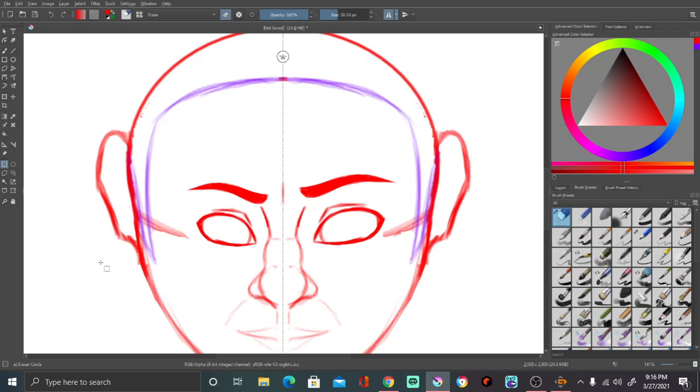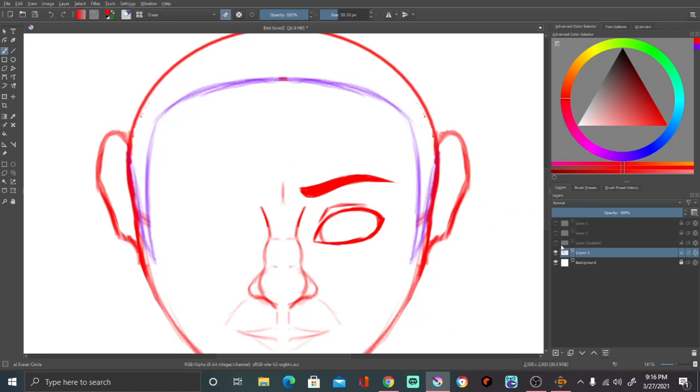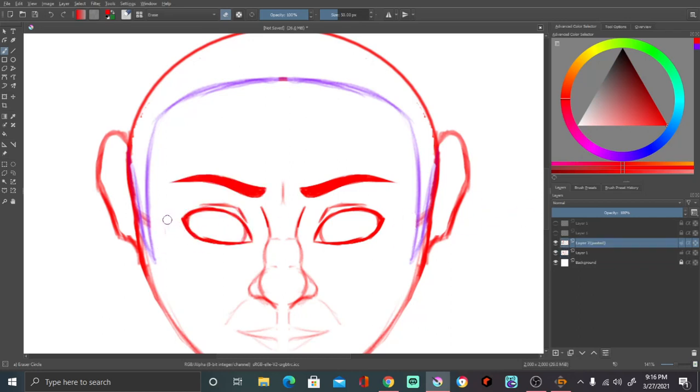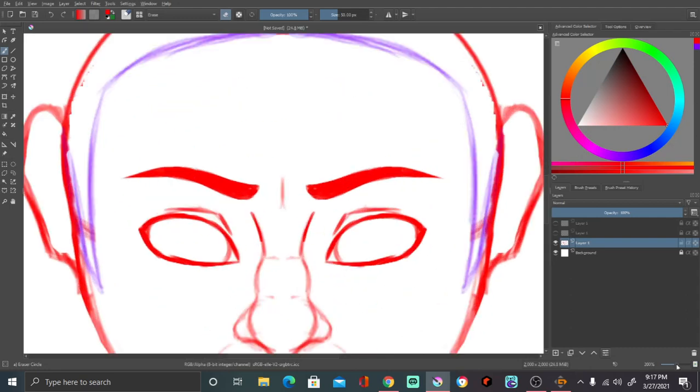Okay. Copying the layer. Pasting the layer. I'm gonna mirror it. And then this layer underneath on this side, I'm just gonna get rid of. Alright, now let's look at it from afar. That looks better. That actually looks a lot better. Not perfect, but better. Nose and lips will have to be elongated.